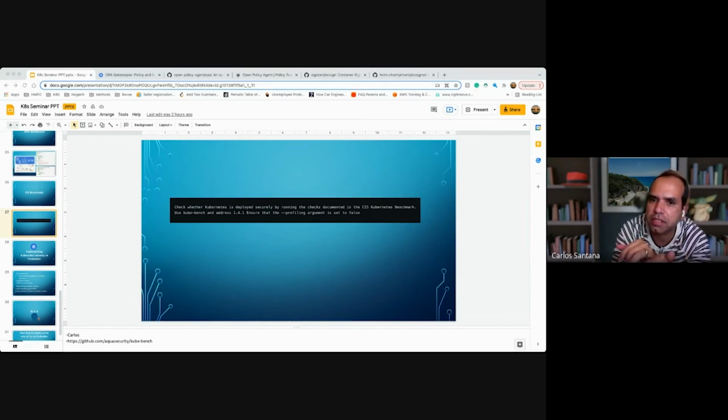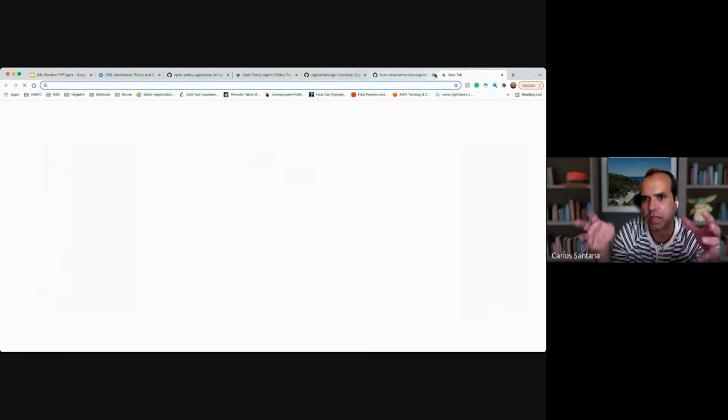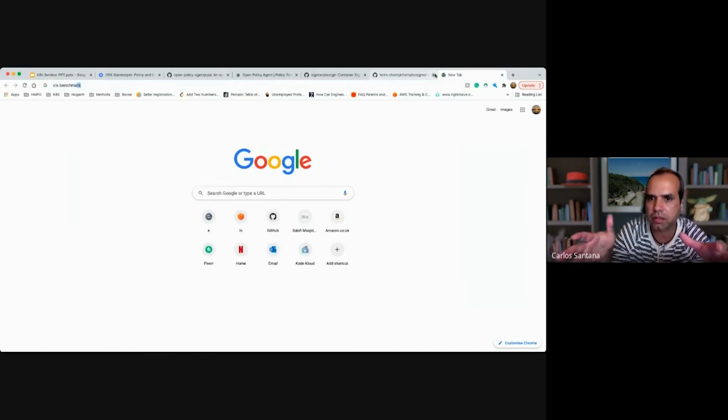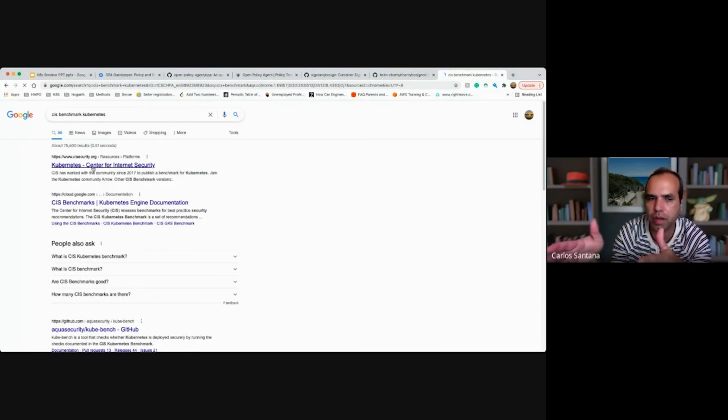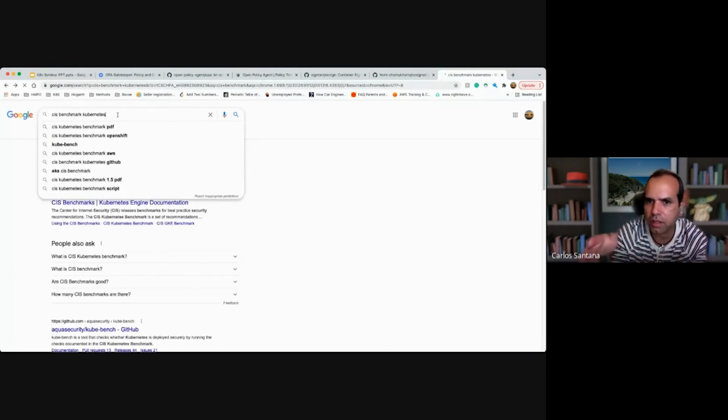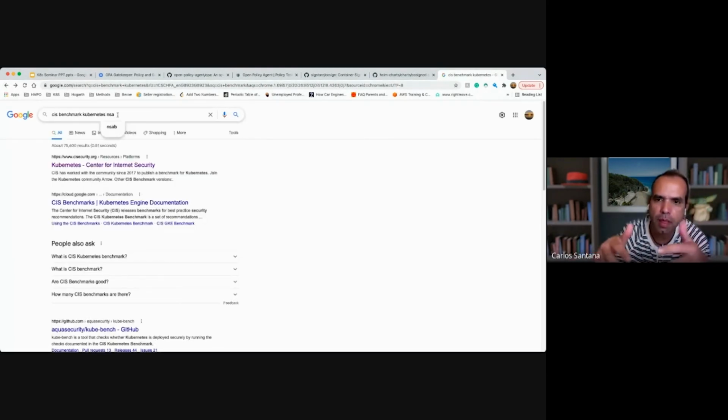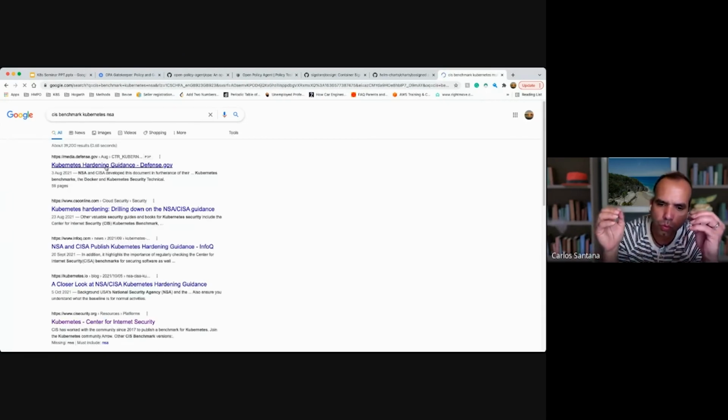NSA put something out there, a CIS Benchmark, basically codifying the best practices to configure Kubernetes. So answering the question, is my Kubernetes cluster compliant? And that depends on which version of Kubernetes and which benchmark you are going by. So there's one for OpenShift. I work a lot with OpenShift, so OpenShift put out one. There are a few deviations from standard Kubernetes, but at the end of the day, almost all of them look the same. They work the same. And there are tools to check the Kubernetes cluster to see if it meets the benchmark.